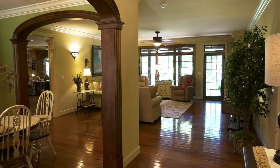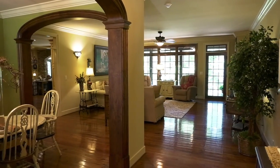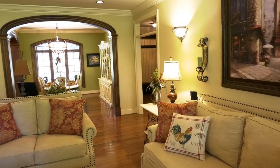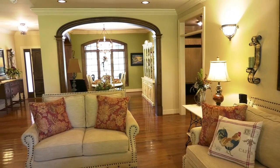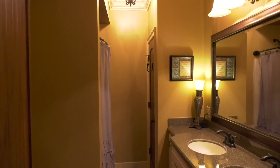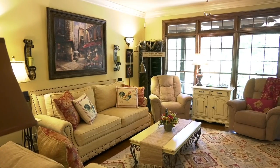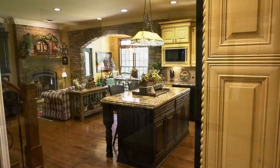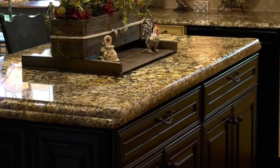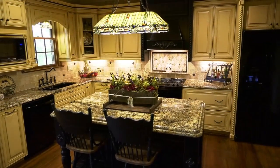Enter the home to find gleaming Brazilian hard pine flooring and extensive custom millwork throughout. This 2010 luxury custom-built home offers 3,000 square feet of easy living with four bedrooms, three full baths, and two half baths, all on the main level. A two-inch thick granite island is central to the entertaining and cooking wing of the home, which includes a gourmet kitchen comprised of custom cabinetry and premier appliances.